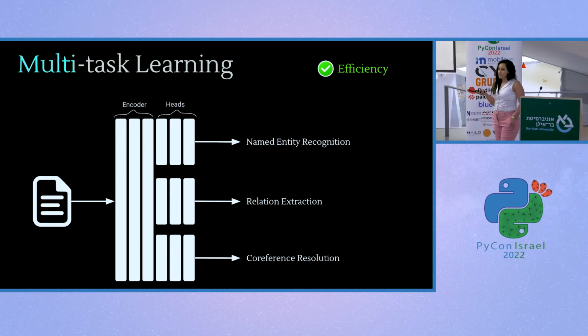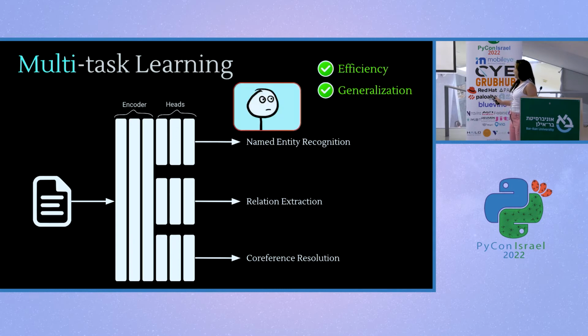And also in inference time, the input text goes through the encoder only once. So there are also fewer computations at inference time. But efficiency is not the only motivation. Learning multiple tasks together, they can kind of reinforce each other, so it can help us with learning better representations. Basically generalization. So these are the two benefits of multitask learning: efficiency and generalization.